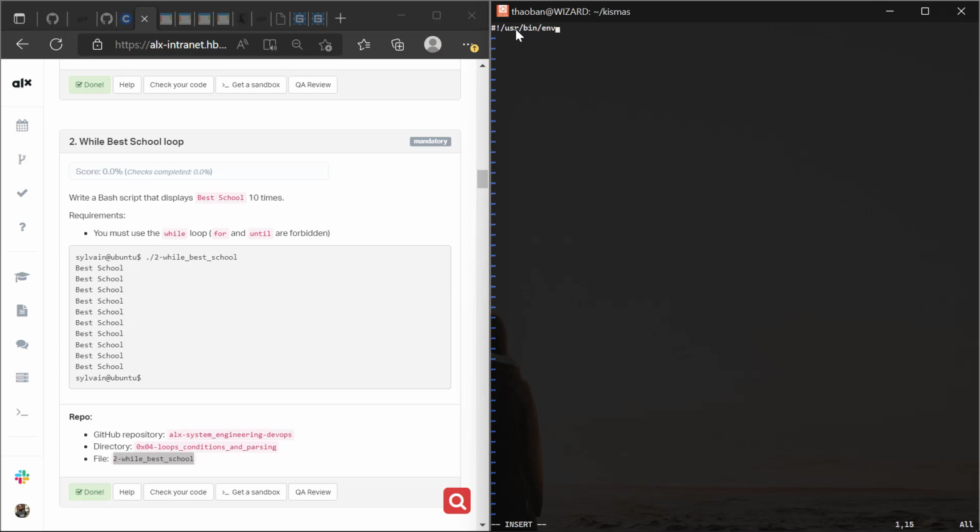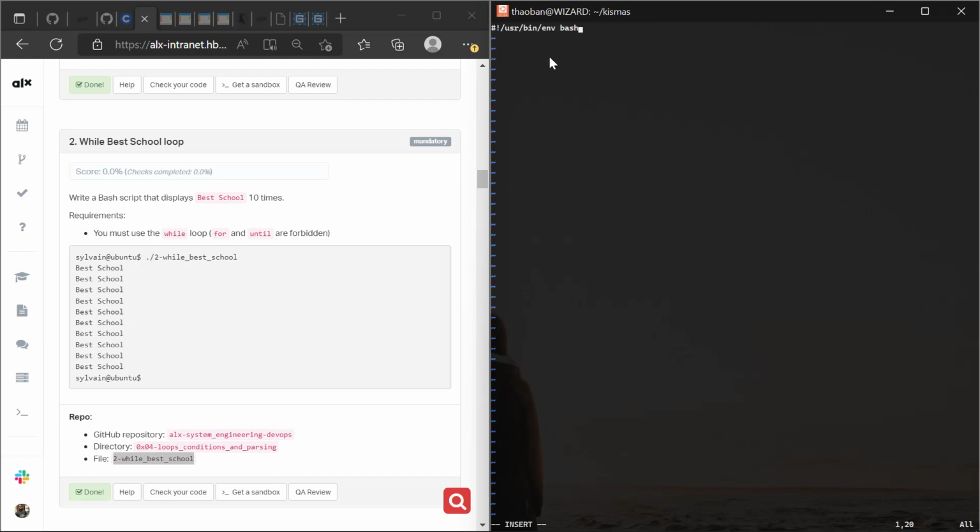This is the path to env, which stores our environment variables. So I want to pass the word bash to my env file, which stores the environment variables. The environment variables know all the paths where everything resides. So it will help us look for any file that contains bash, and then it will pass our script to it. Do you understand? That's the reason why we alternatively use env instead of just bash.